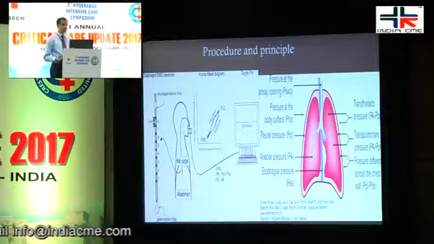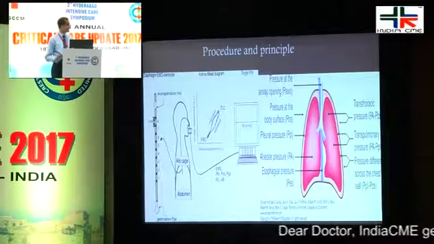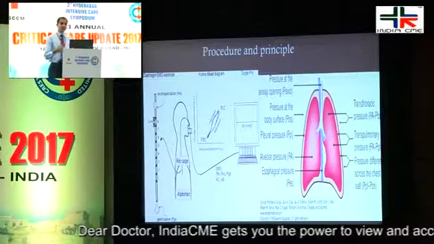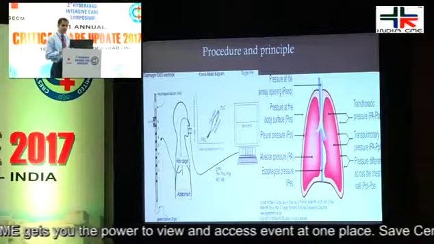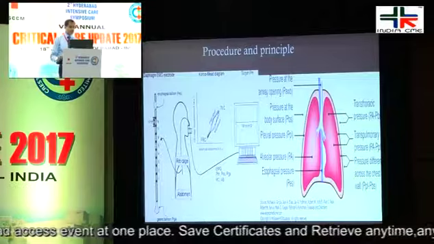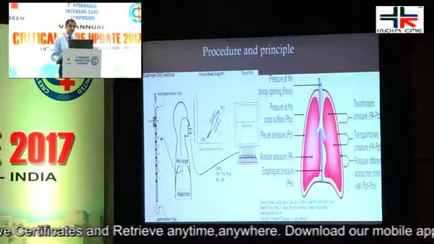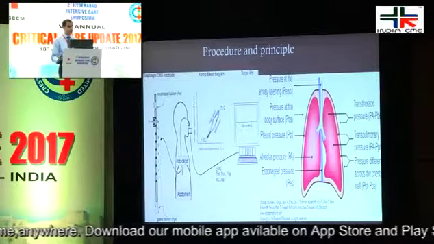Now, there are 2 or 3 brands, and each of them has its own estimate of volume, how much you are supposed to give, which ranges between 0 to 30 ml. And the most optimal is, as I said, to see where exactly you get the most variation in the pressure at the most optimal level. So it's a bit of trial and error and possibly a bit of manipulation that you need to do to actually get the exact measurement of the pressure, or the area of location where you are going to measure the pressure. That is the second aspect.